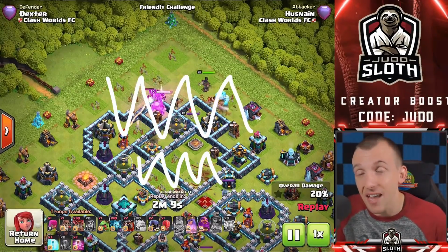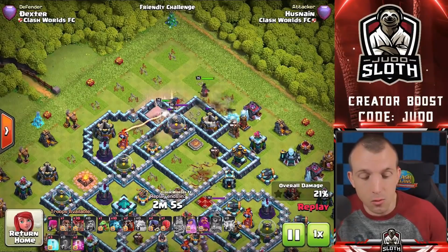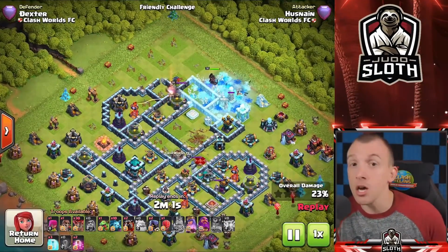So it makes sense to bring the heroes in at the top to carve all of this area. Again, we've got the extension of that down into the middle for the LavaLoon to come in directly towards the Town Hall. So the Sui heroes, exactly the same as we mentioned. The Clan Castle already down. I cannot stress that enough.